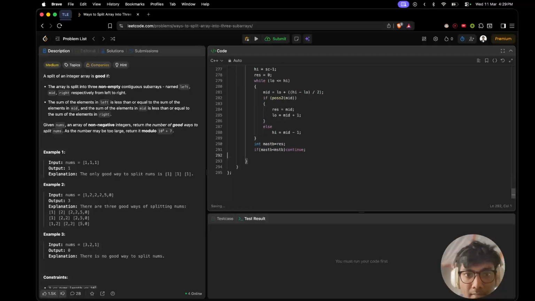So answer equal to answer plus this MSTB minus MASTB plus mod, and this entire thing mod.